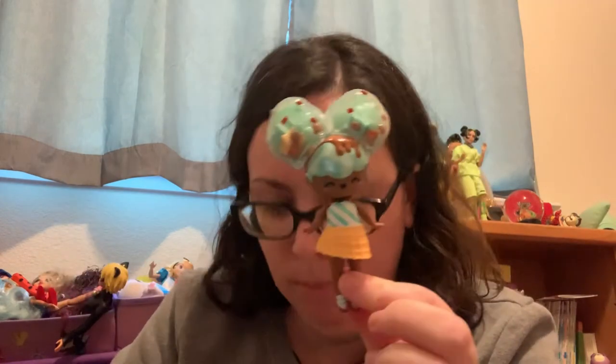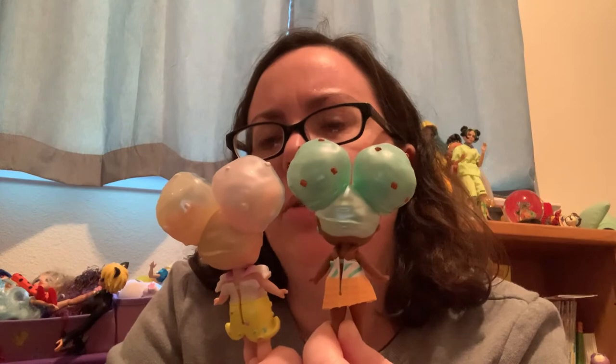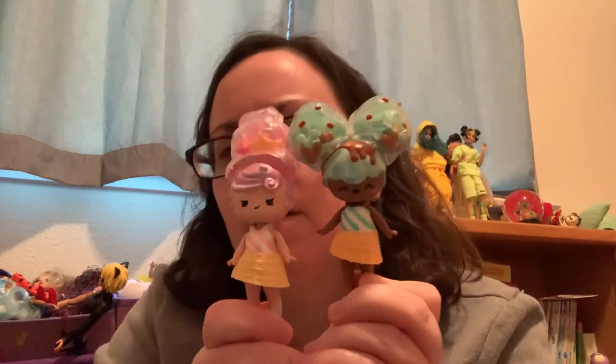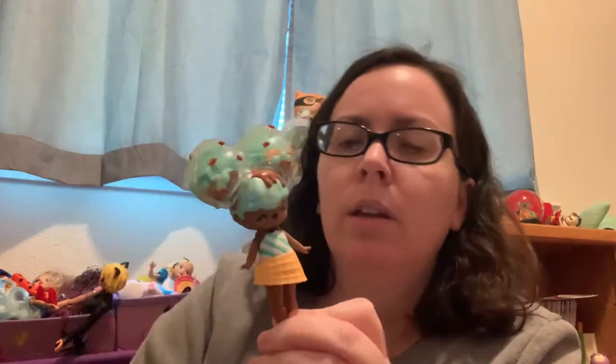Now I'll show Series Two. This one — I think her name is Coco Mint — is an ice cream theme. She has some similarities to a Series One doll, I think it's the same hairdo mold, but she got a different expression and a different outfit, though it's similar in style. I factor in that cost-wise repaints can be cheaper, but it's always nicer when they come up with something different. She's really cute though.